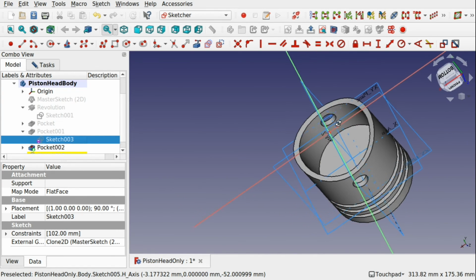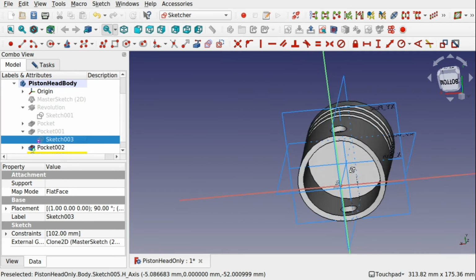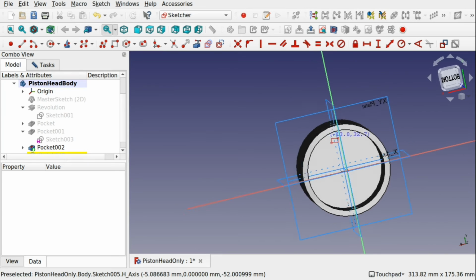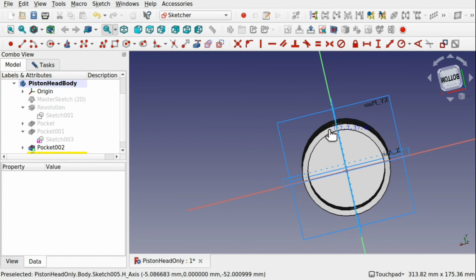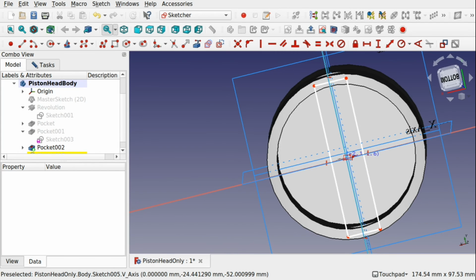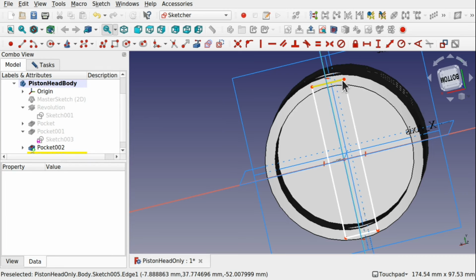The other thing that I did was I removed this hole, well, again, there's no need to do that. We can come in and just make a sketch across here using a rectangle. And let's drop it. And we can add some constraints in here. I'm not going to bother adding the constraints. I'm just going to make this like so.